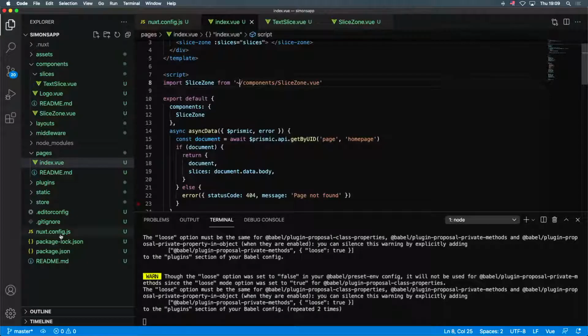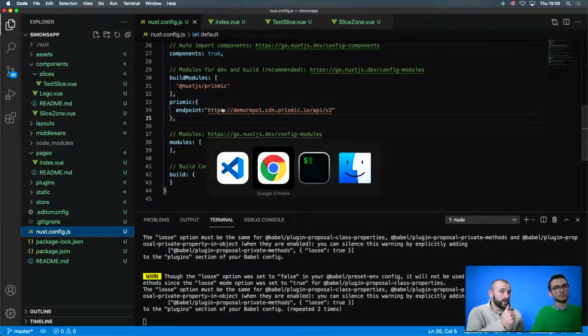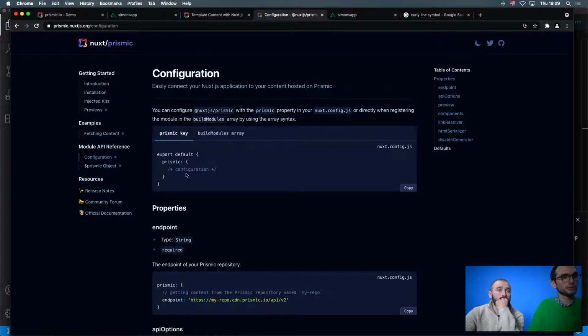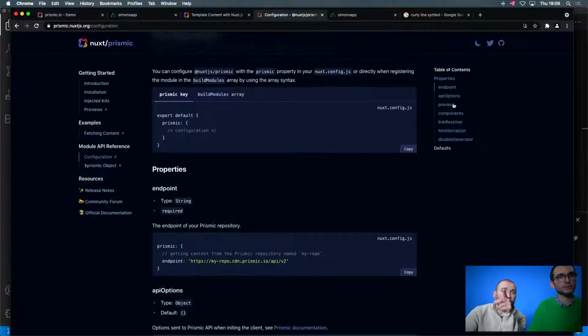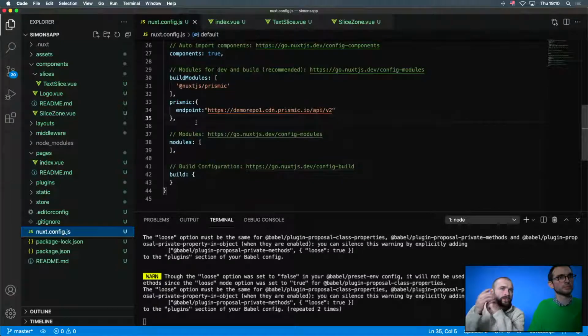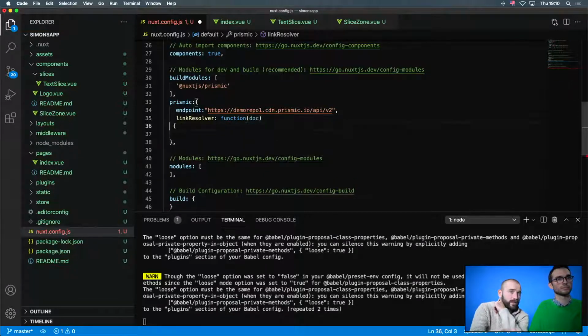So if you want to see how to define your link resolver, jump back over to the Prismic Nuxt.js website. That's here. And you can see configuration would be where you need to look. Right. And on the right hand menu you'll see link resolver. Right. Okay, that's it. If you just copy and paste the part where it says link resolver, because you don't want to overwrite what we'll have in our project, so just the link resolver. That's good, that works. And just put a comma after the API endpoint here in your Nuxt config. New line, link resolver, and then new line. No, inside, after the curly bracket.